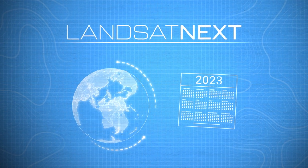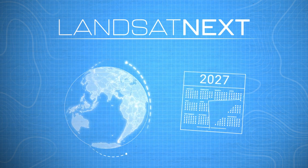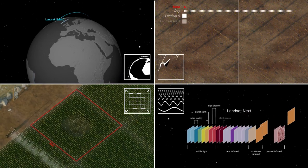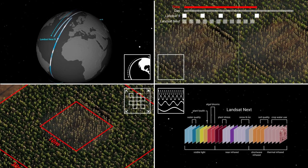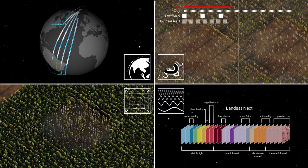It's still early days for the Landsat Next mission, slated for launch in late 2030, with no shortage of work to be done over the next seven years. But plans for the new triplet constellation, upgraded spatial and temporal resolutions, and added spectral bands have the team excited. This mission is a quantum step forward from previous Landsats — this may be the biggest leap in capabilities since the launch of Landsat 7, and the biggest improvement in 30 years.